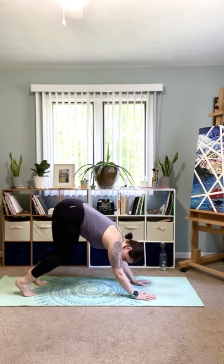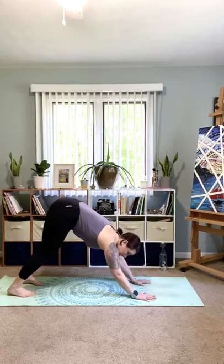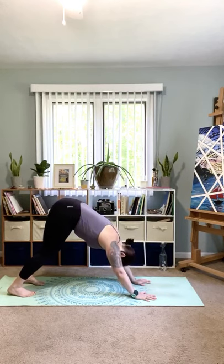It's okay if your knees are bent. It's okay if your heels are lifted. With time, with practice, you gain that flexibility. Make sure you're putting all 10 fingers really firmly into that ground. Turn your elbow creases towards the front wall. Think spiraling your biceps towards the sky.